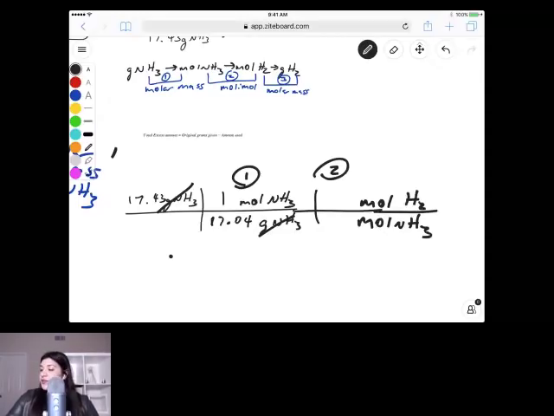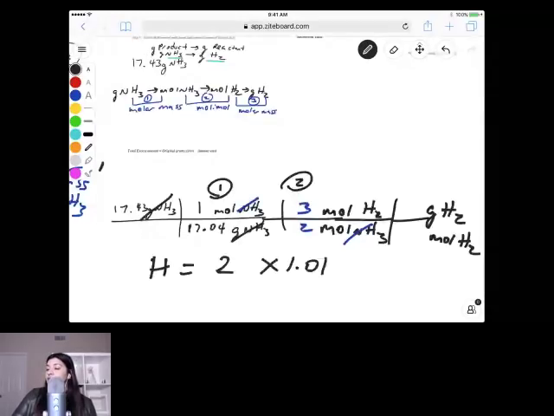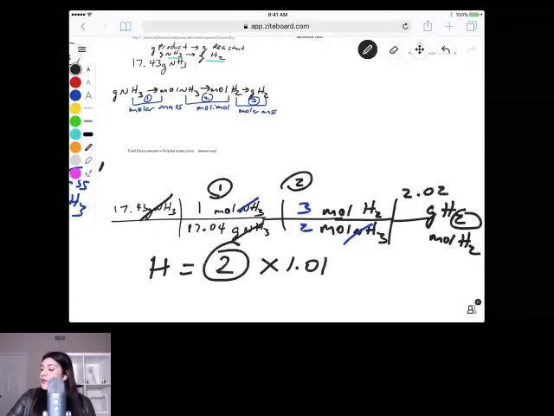Finally, we're going to get to grams. So going to grams, I'm going to put the moles of H2 on the bottom so they can cancel, and grams of H2 on top. In this case, H2's molar mass is 2 times 1.01, since there are 2 H's within this question. So this would be 2.02 per every 1 mole. Okay. Multiplying straight across and dividing, you get 3.07 grams of H2. What did we just find?